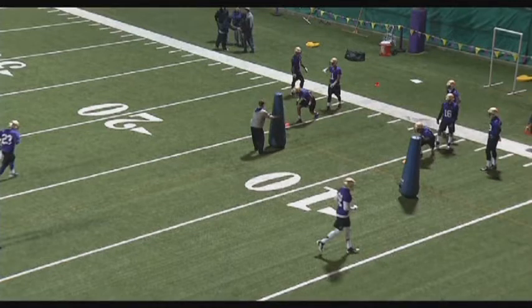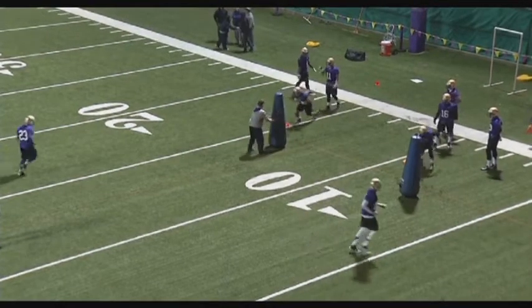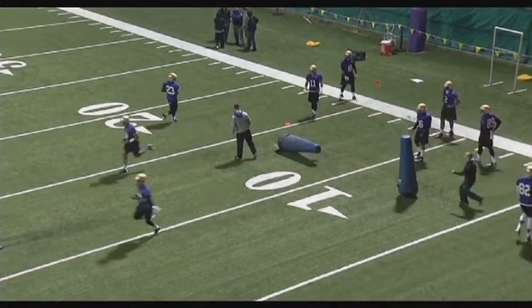You got to use great techniques. You got to give your guys some ammo to use. I give my guys about 8 or 9 releases. You're going to see 2 of them here today. Just give your guys answers to the line of scrimmage so they know what they're doing and they got a plan and they can win. And the flip side of this too is talking about the DB. You want to get the DB out of his comfort zone. You get the DB out of his comfort zone, you've won. And you'll see that here when we get to one-on-ones. We'll see it here a little later.